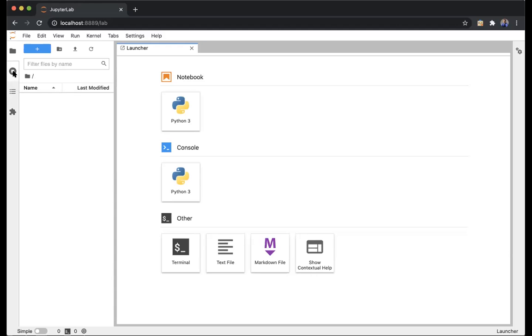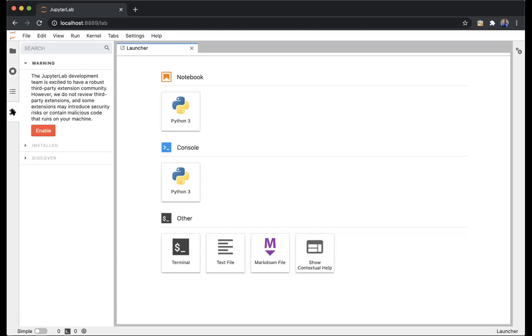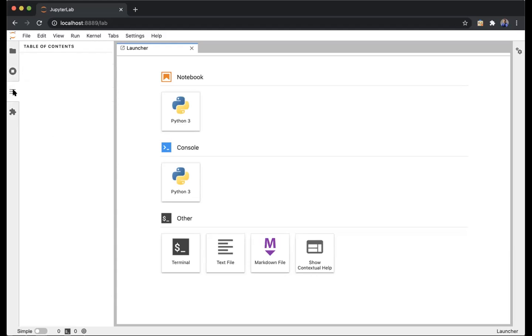Below that is the running tabs and kernels. Below that should be a table of contents, and below that will be an extensions manager. We're not going to use extensions in this demonstration, so we're going to ignore that. We're not going to look at the table of contents either, but we will use this file browser and the running kernels and terminals tab. This left sidebar is collapsible.